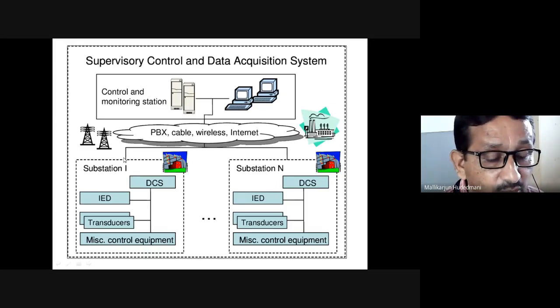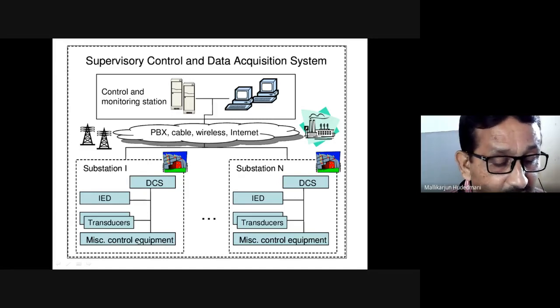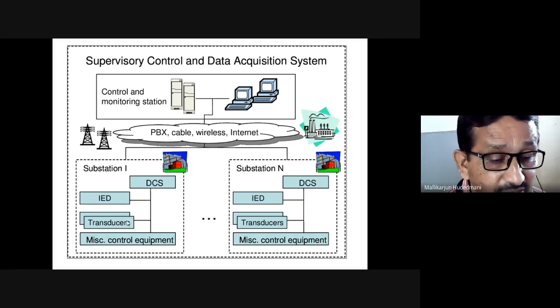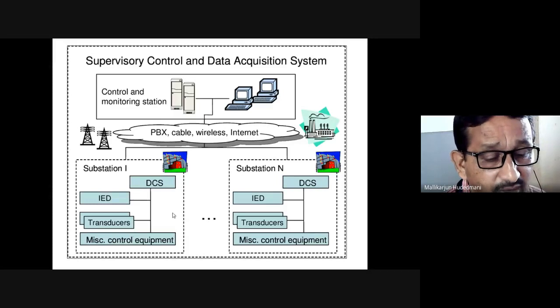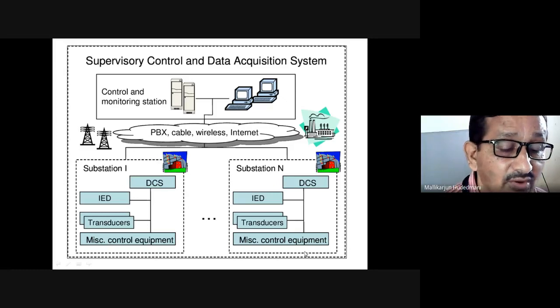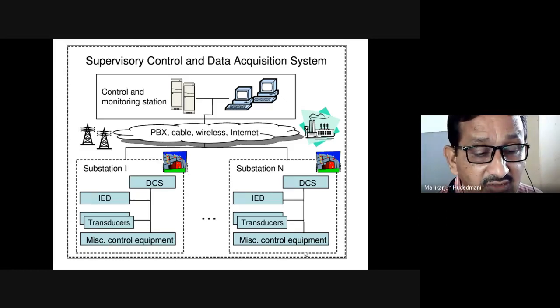In turn, when I magnify the RTU, it will again have an infrastructure interconnected inside the plant, from the generator perspective, from the load, buses, voltage, current, power, measurement of all such requirements using intelligent electronic devices and transducers as required, which will provide the consolidated information in a format which is readable from the energy control center. Like this, station 1 provides the information. Like 2, 3, 4, N stations are connected to this. This is another view of the supervisory control and data acquisition unit.